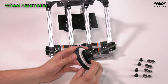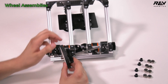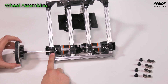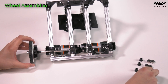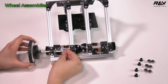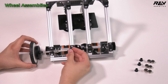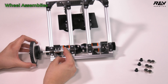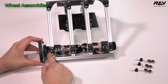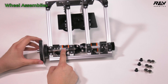Take the traction wheel assembly and find the set screw location — you'll want to line up all set screws so you can access them together. Start sliding it through the first pillow block. Before reaching the next pillow block, take two shaft collars and slide them on with the set screws approximately in line — they might rotate on you, which is fine. Then take another through bore bearing long, start it on the hex shaft, bring it to the next pillow block, line it up and press it in.